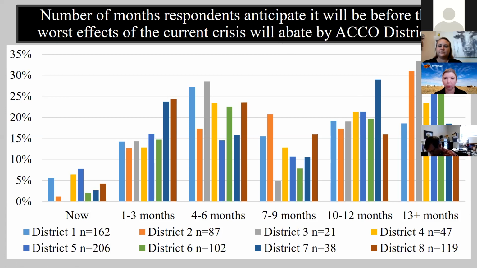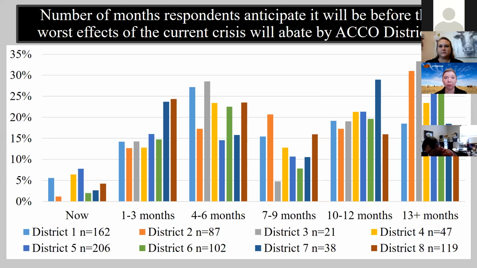For example, District 3, which is the far southeastern part of the state, you see that spike there at 4 to 6 months, in terms of the near term. I don't think you can see my cursor, but that's not really taking into account this spike out in the 13 plus months. But just looking at that first peak, you really see a higher peak in District 3 than you do in the others in the 4 to 6 month range. District 1, that first peak, really the peak across the whole series, was in that 4 to 6 months. And remember, that's the Tulsa area.